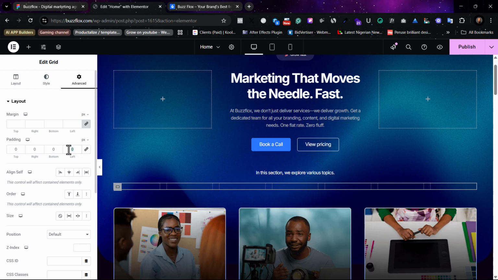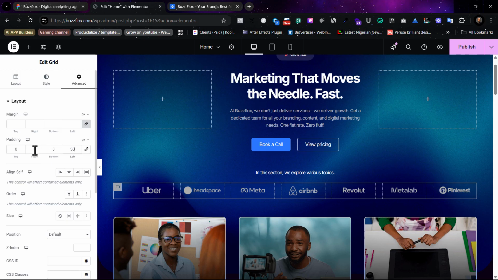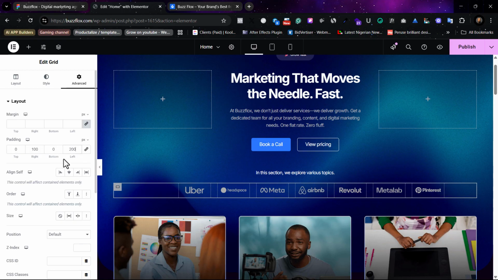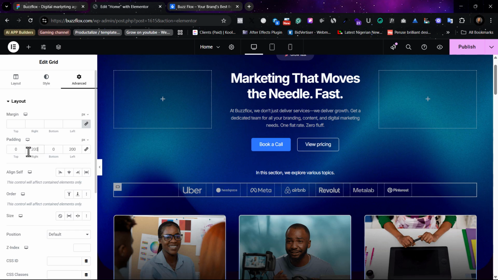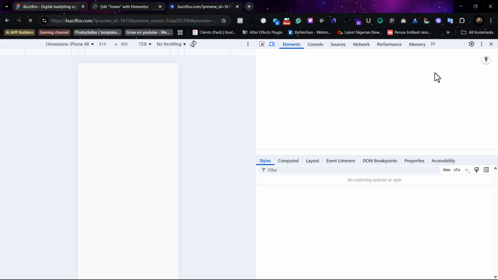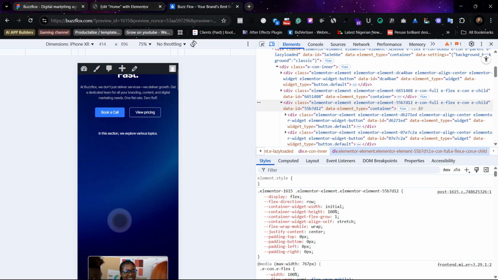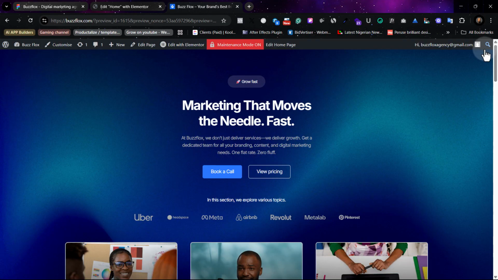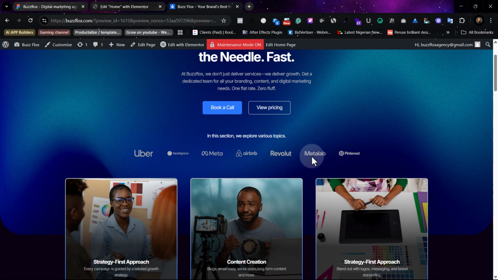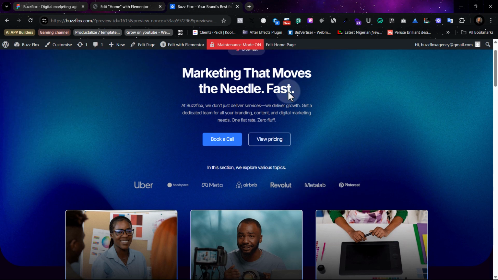on the left hand side we would put 50, and on the right hand side we would put 50. So if it's not enough, let me try 100. Okay, let me try 200. Good. I think 200 will do it. So the idea is shrinking the size and making it much closer. For mobile, there may not be any difference. You may not spot any difference, but we are going to fix whatever it's going to be on mobile.